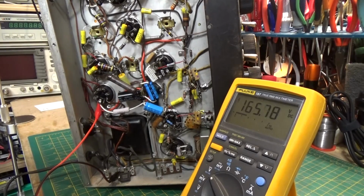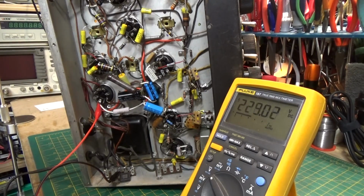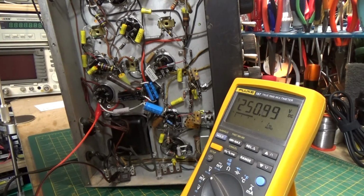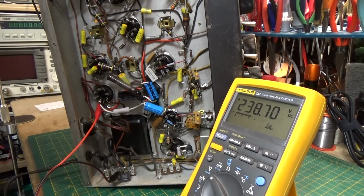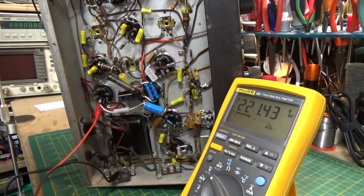And since this is a direct heated rectifier tube, you get voltage much faster on that than you do on the rest of the tubes, which are all indirectly heated. All right, so what you'll see is as I turn this up, once the filaments warm up on the other tubes, you'll see the voltage start dropping back down. It's up to 250 right now, and I'm only up to about 60 volts. But you're going to see them drop as soon as, there it goes. There's all the other tubes heating up now, and they're starting to draw current, so it's actually putting a load on the power supply, which is normal.